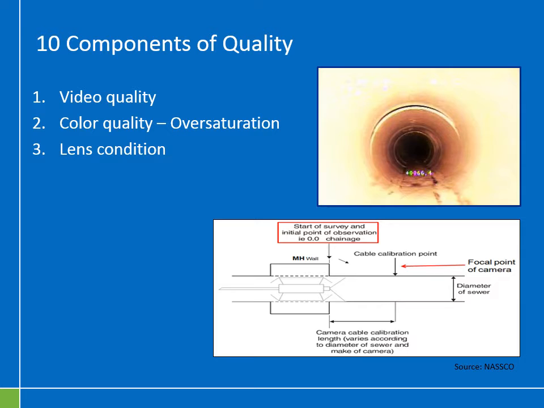Lens condition. You want to make sure that the camera lens is clean throughout the entire inspection. If the camera operator drives their camera through debris or through water, and now you have grease all over the lens, it's best practice to remove the camera, clean that lens, and then redo the inspection.